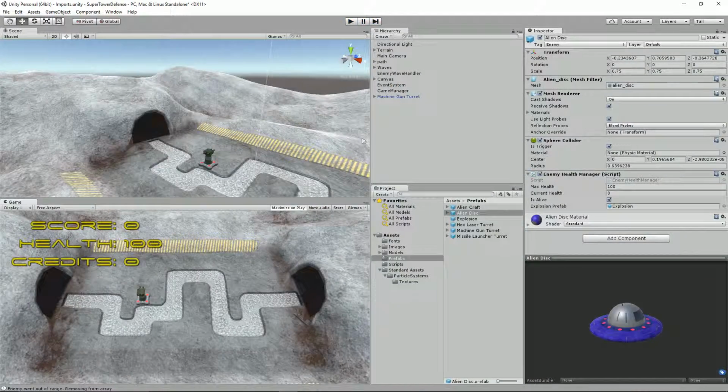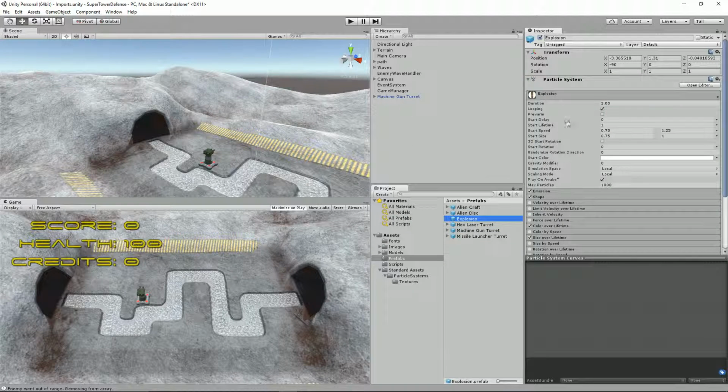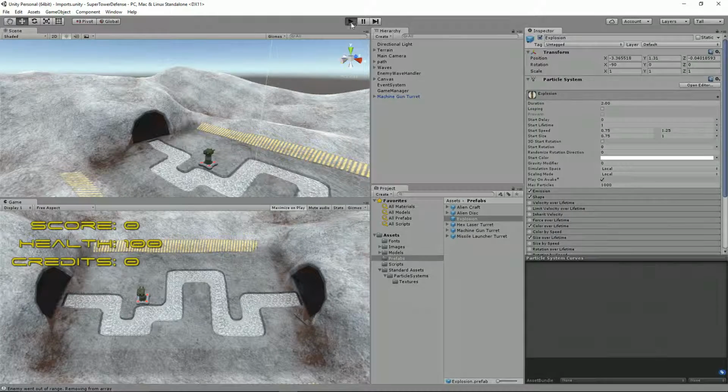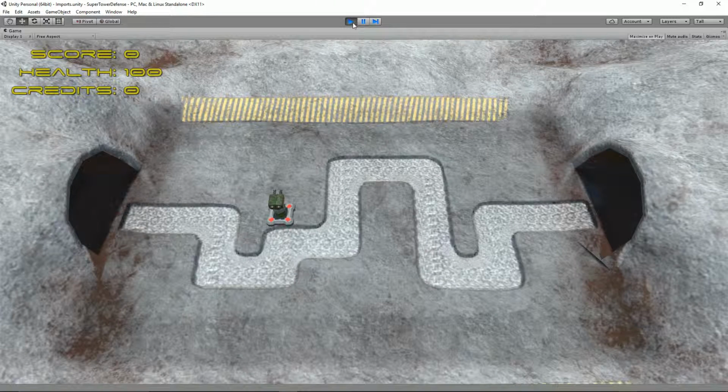You'll see it be a bit more clear when you can see things are disappearing. There are explosions where they don't need to be, so we can very quickly fix that by clicking on explosion and turning off looping. Save that. Press play again. Slowly but surely they'll come on in. Here we go, and it aims. Health goes down. Boom! There we go. And boom! This is lovely.